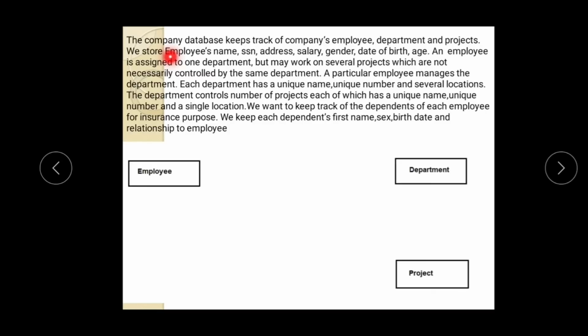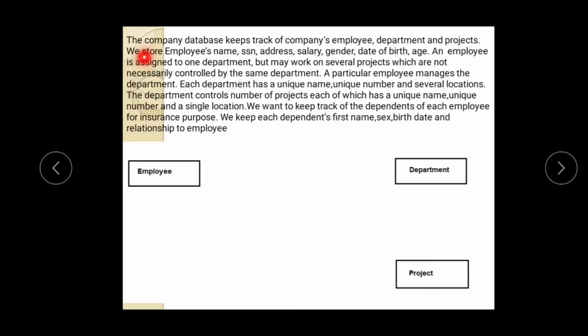First we represent what all entities are required. From the first statement itself, it is understood that we require employee, department, and project. Employee is an entity, department is another entity, and project is another entity. So first of all, we draw the three entities. An entity is represented using a rectangle: employee, department, and project. Let us see if any more entities are coming. That will be understood only after reading the full statement.